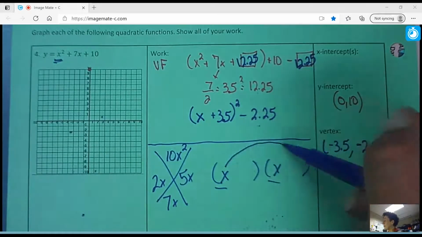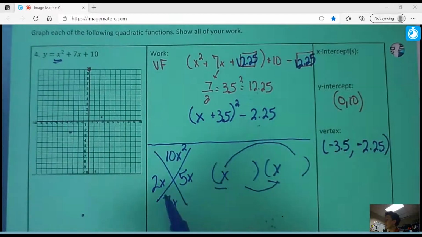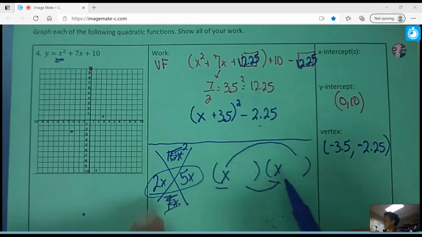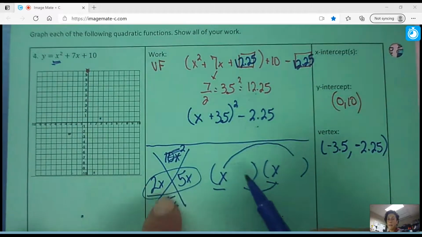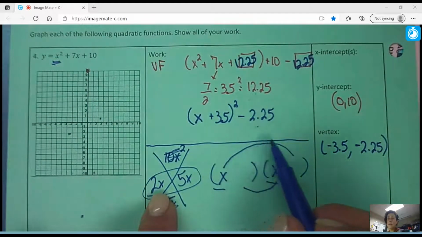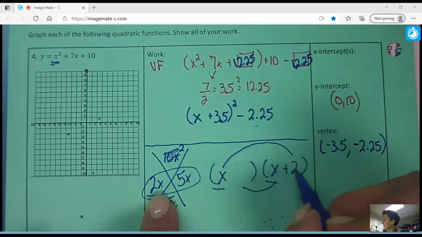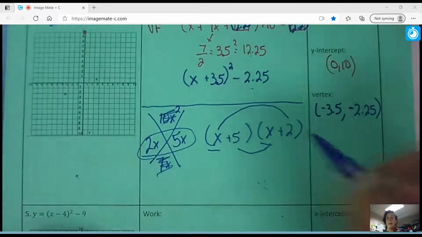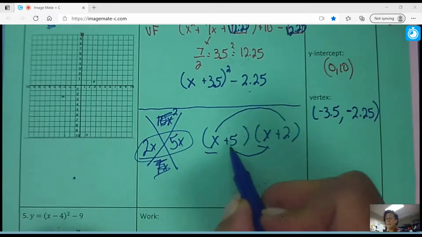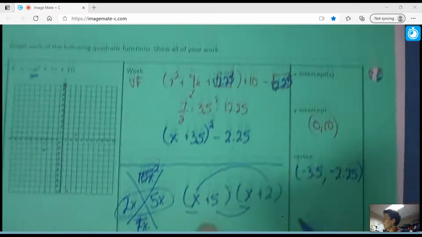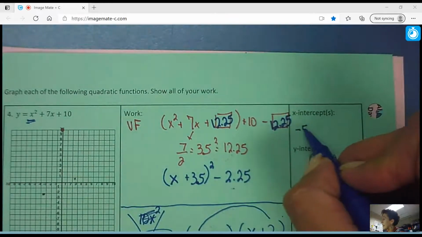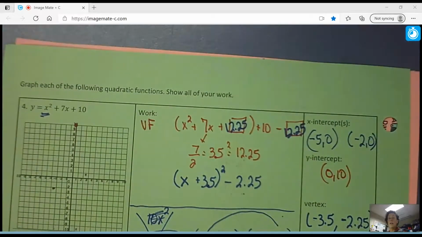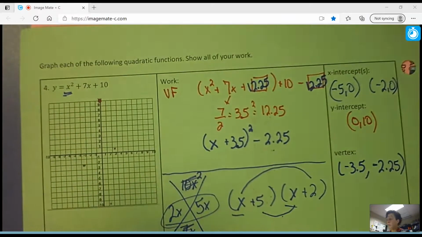I can draw the face to make these side numbers. Some of you maybe are still scribbling those out. And since they're both x, either one can get either of these. So I'll have x going with this loop. X times a positive 2 gives me this. And x with this loop, x times a positive 5 gives me this. So again, our trick is just take the opposite of what you see in here. So one x-intercept is going to be negative 5, 0, and the other one is going to be negative 2, 0. So now I'm going to come over here and finish up my graph.